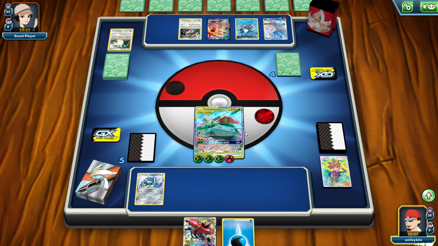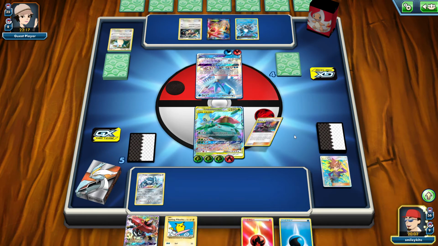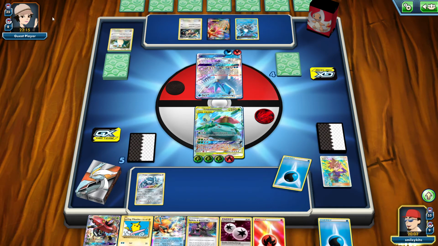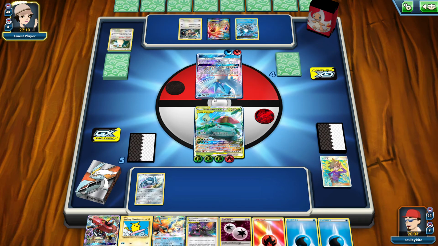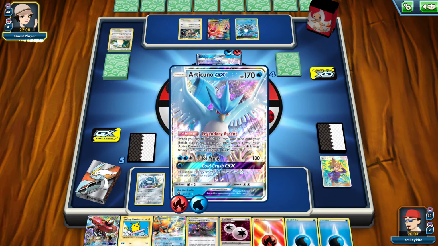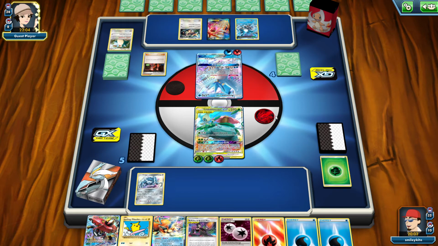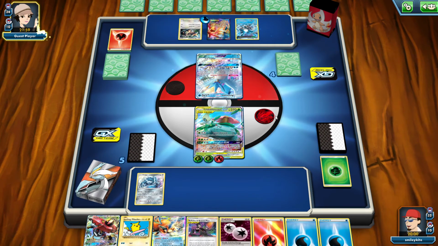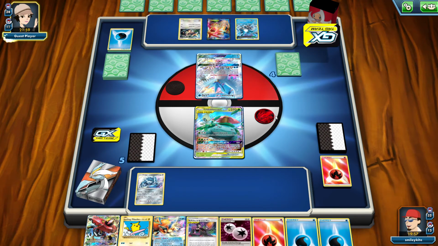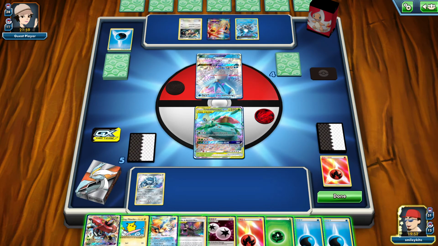Tapu Lele. I don't really use Tapu Lele. That's just for like. I don't really use Keldeo EX. Only 2 energies? Please don't tell me you have another energy. Please do not tell me you have another water energy. If you have another water energy, no! Why? Oh, come on. No, why? No, come on.